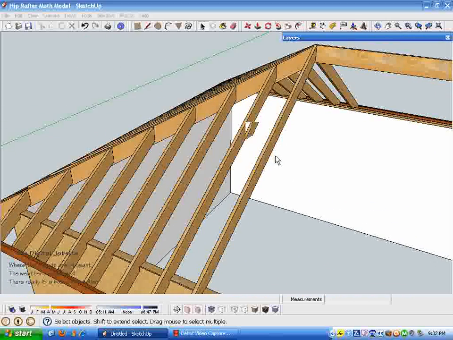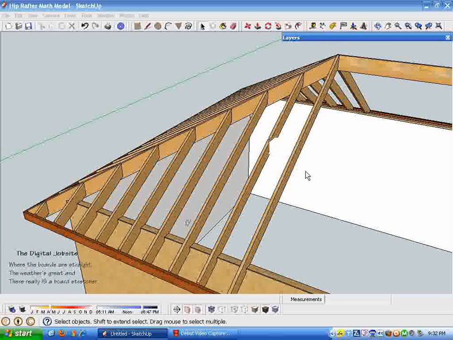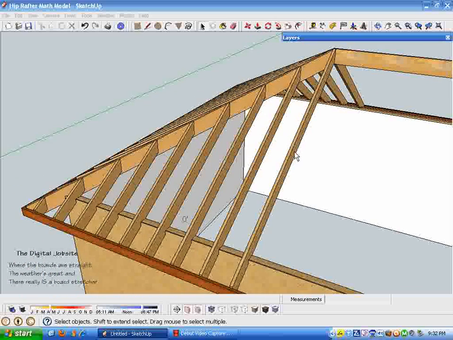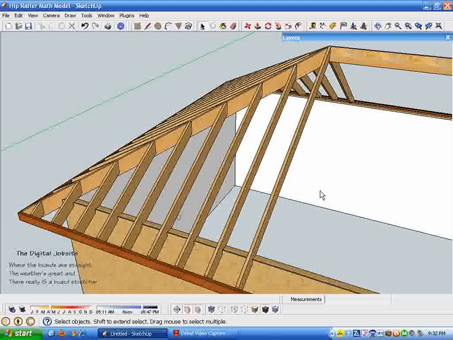package. And one of the things about this model and measure method is that there isn't any information here that you can't come up with using a construction calculator or rafter tables. That's how it was done since the Egyptians probably. But the thing that I like about this method is how visual it makes all the results.